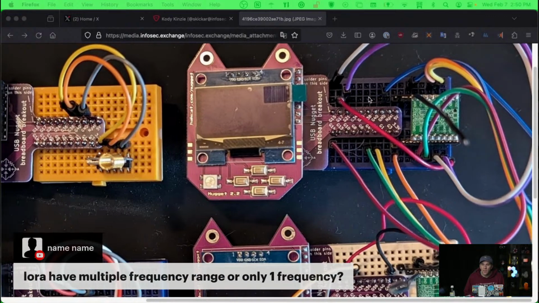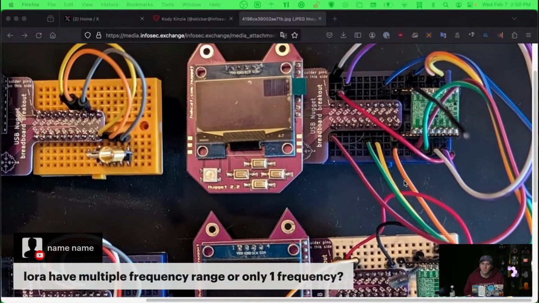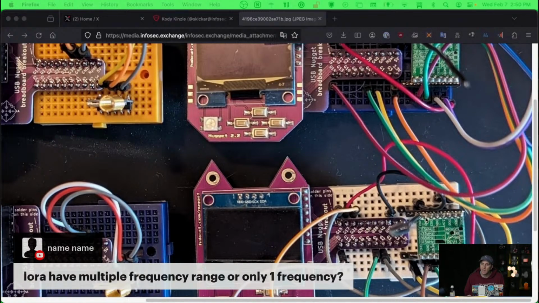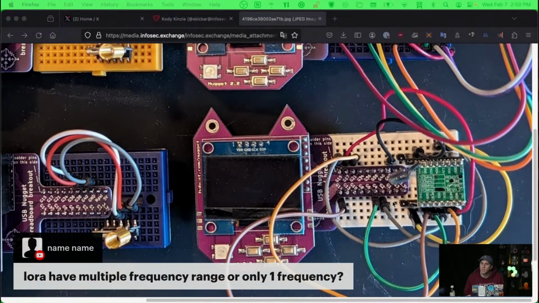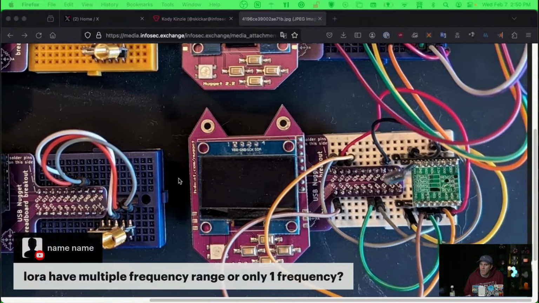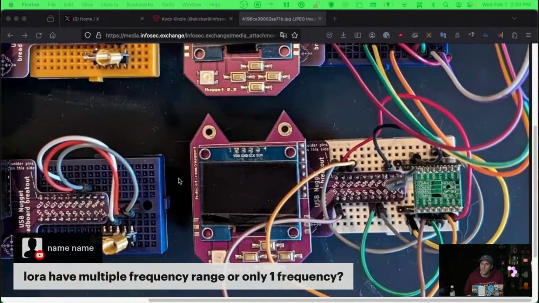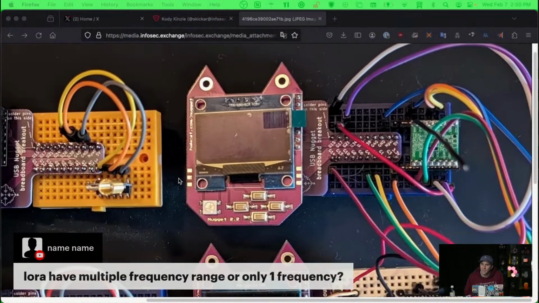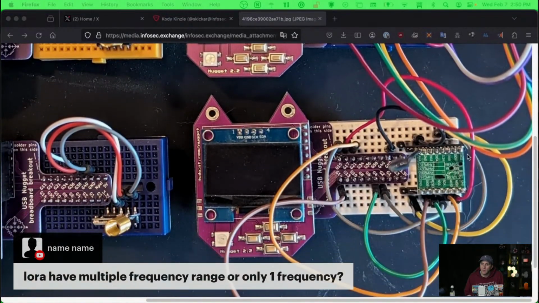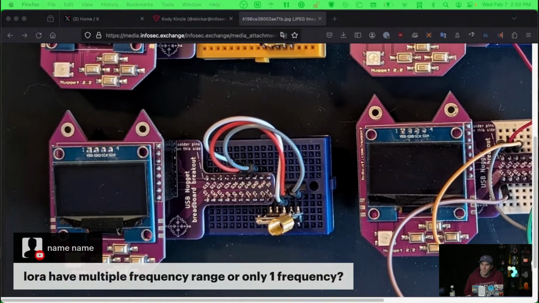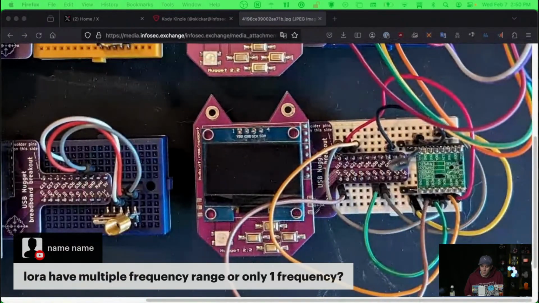When it comes to this one, I just specify a sync word, and that sync word is what allows this one to know that it's being communicated with. I didn't really do any of the setup that I did on this one. So it's a little weird that both of these are LoRa radios, but the process for sending a message on them is slightly different. I'm using Arduino for this one, and I'm using CircuitPython for this one. So that's also a little bit of a difference.